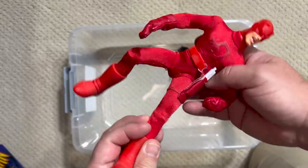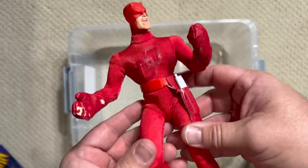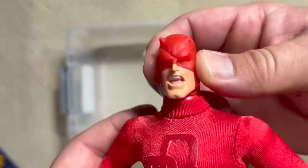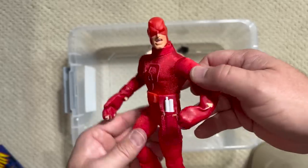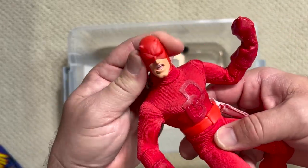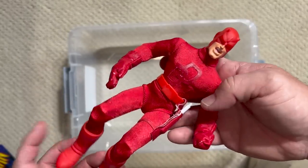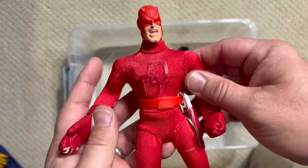I loved these things — I loved everything about them. They have such incredible posability and still have these great costumes. The figure's 23 years old and just getting a little bit of wear at his faux leather mitten. They took a little bit of heat because they had really exaggerated head sculpts, but I loved them when they were posing with that action head sculpt. So great. I just want to say thank you to Toy Biz for making this line — it got me online engaging with other collectors to find out what was coming next, and it's truly just one of my absolute favorite Daredevils.